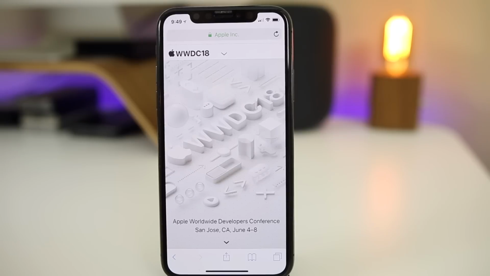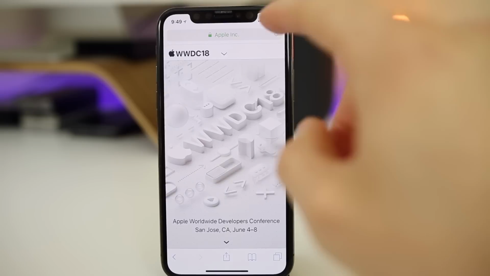What's up guys, my name is Brandon and we are less than 2 weeks away from WWDC 2018 where we will finally be seeing iOS 12 and more new hardware. But of course iOS 12 is what we care the most about, so let's go ahead and talk about what we can expect along with some of the predictions behind the WWDC invites that were just recently sent out.